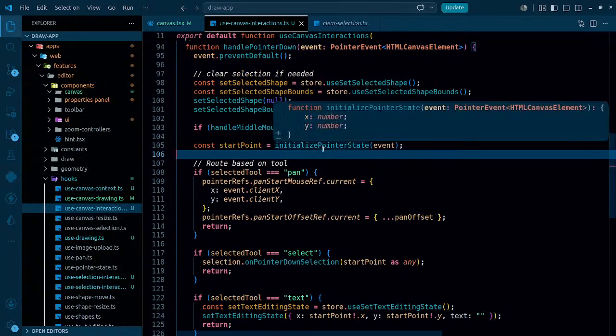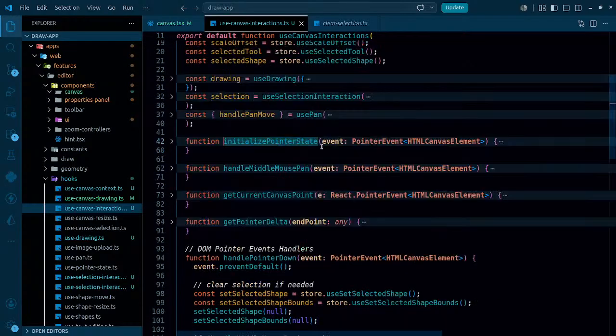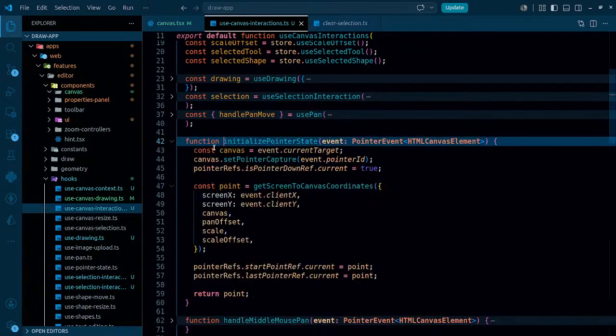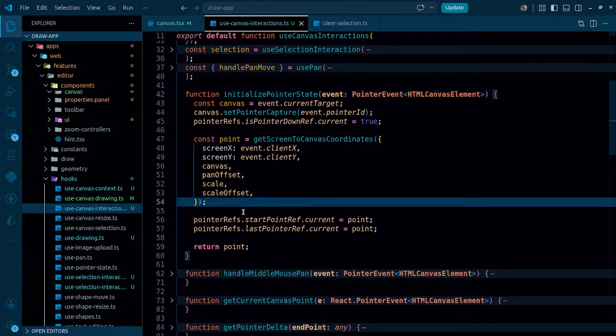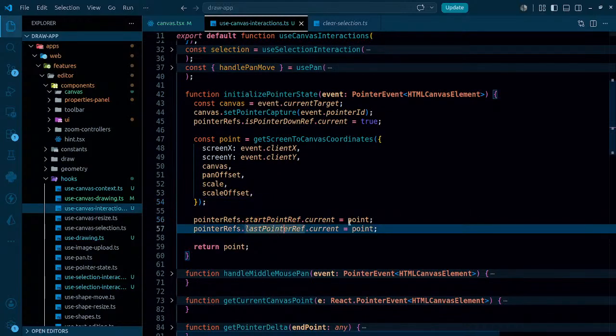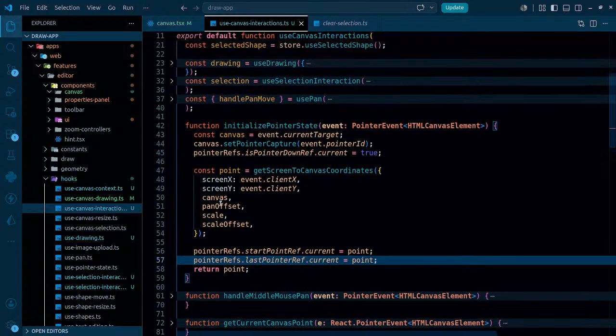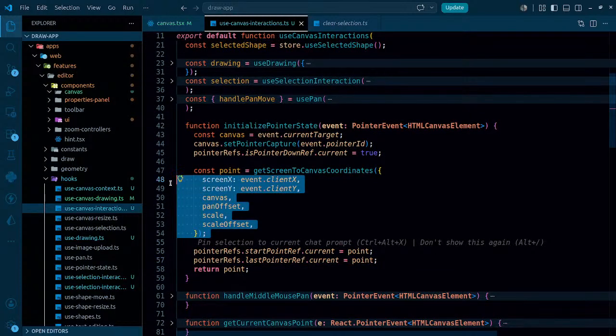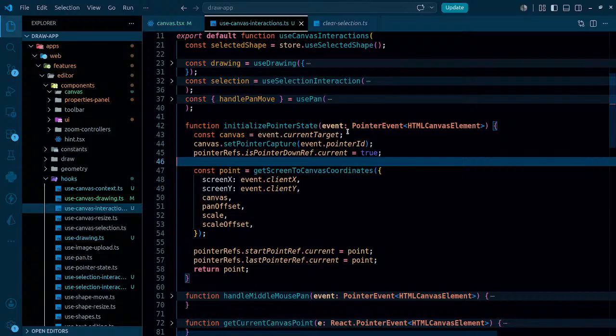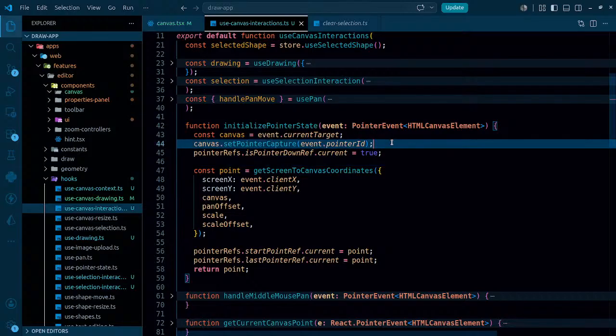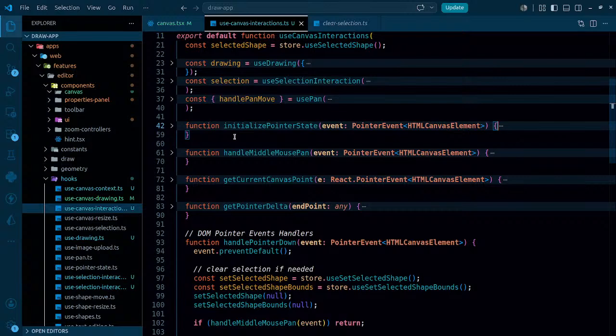Start point is doing what? Initialize pointer state. It will get the start pointer. The point is going to be start as well as last. We are just simply returning the point from here. It is just simply getting the coordinates and having these as well. And pointer down here, that's being false here, that makes sense.